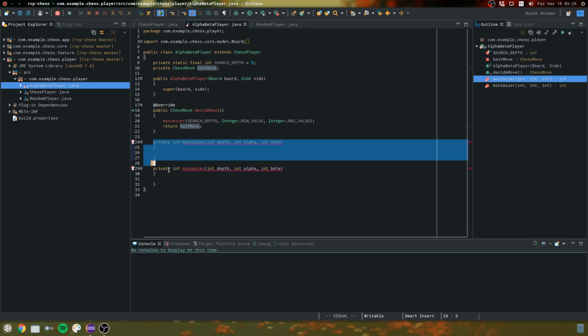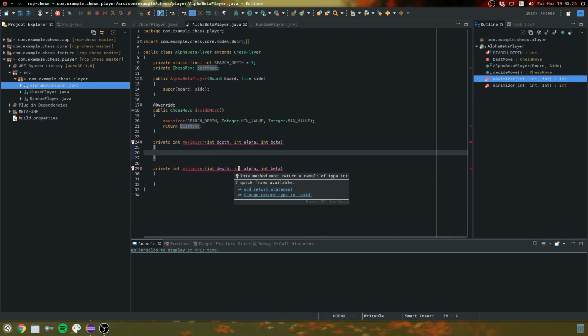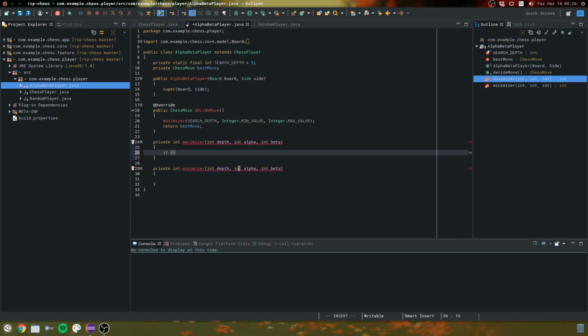The meat of this video will be to implement the maximizer and minimizer. So let's start with the maximizer. The first thing we have to do here is to check the depth. If you know about recursion, there are two parts: the recursion part, and the return.